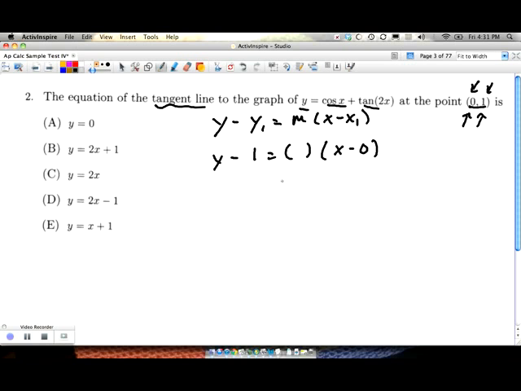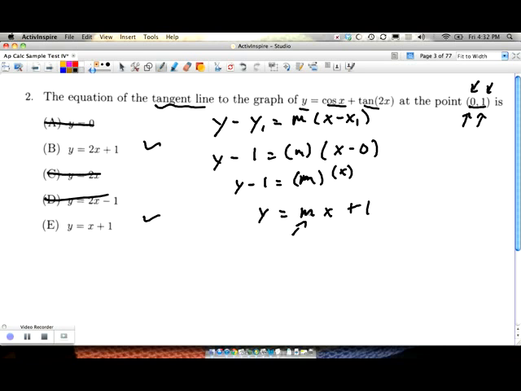So even if I was silly and I had no idea what was going on, I could actually solve this pretty fast. Because if you look at this, this is going to be y minus 1 equals my slope, m, times just x. And then when I add 1 to the other side, it's going to be y equals mx plus 1. So D's out, C's out, A's out. It's only B or E. Just by knowing algebra, I automatically restricted it down to 2 possibilities.